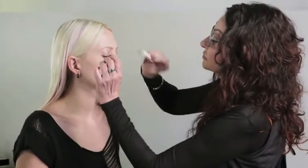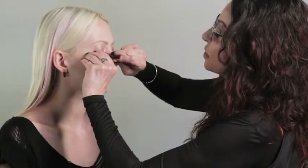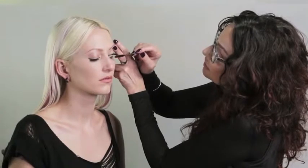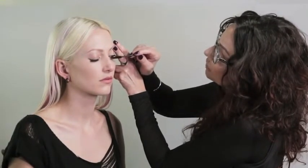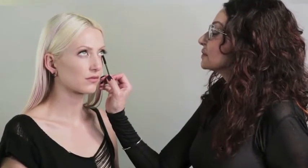Open. Whoa. Okay, then we're going to take the second lash and we're going to do the same thing on this eye. Wave it a little bit, get the glue a little tacky. And just park that lash. What's really important is that you take the mascara and you blend the lashes together after they dry a bit, just so that you have a nice transition, because you don't want to have natural lashes and then your strong faux lash. Look up. We're going to put a little more mascara on the lower lashes.